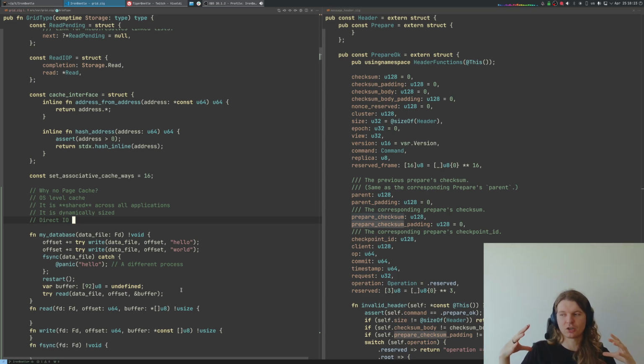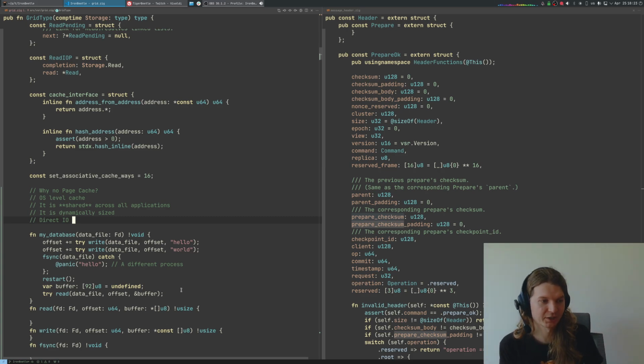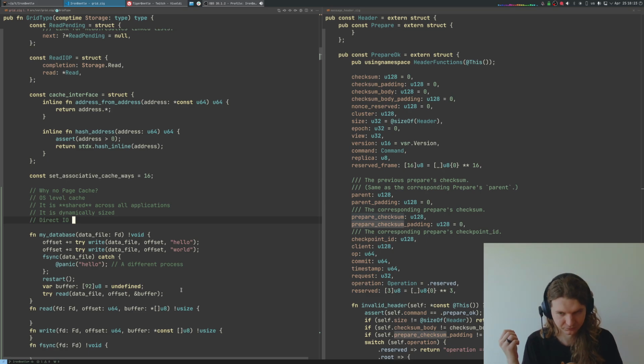We'll handle the caching ourselves, and we'll handle error handling ourselves. The benefit there is, because there is no cache, we know that any hardware error we are going to immediately observe, and it won't be masked by the operating system.